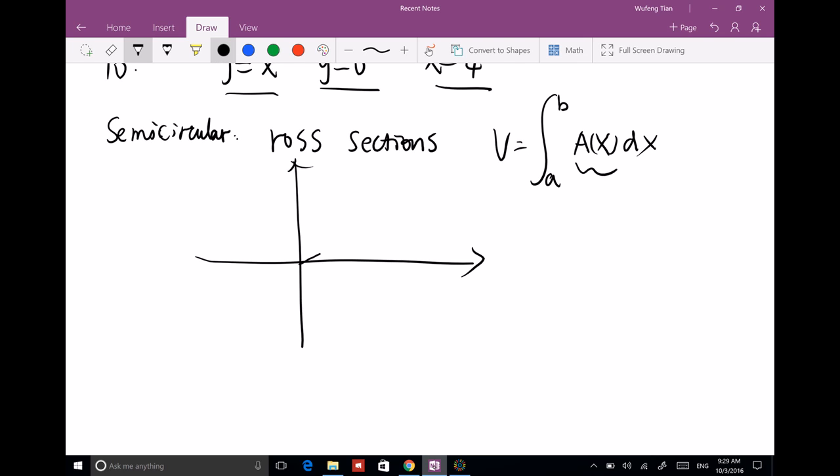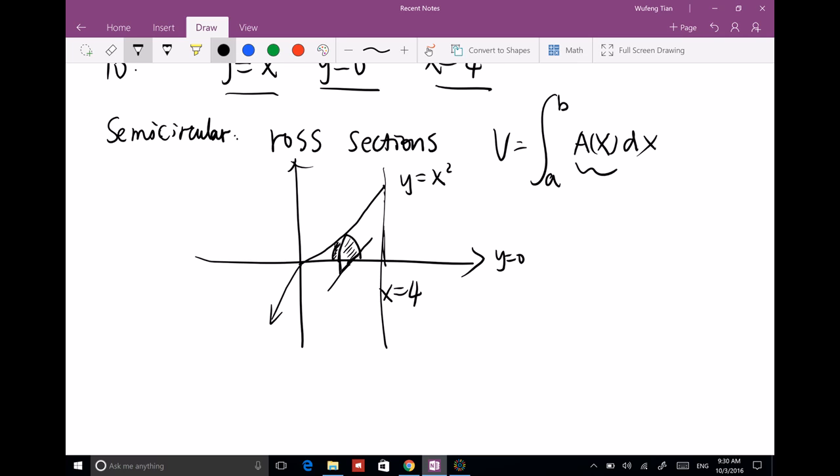What do you have is y equals x squared here, and then y equals 0, which is the x-axis, and then x equals 4 is this one. At any point you cross, you have a semicircle like that. And you have to think about the three-dimensional shape. Every point is a semicircle. It's a three-dimensional thing. You can see that it's a semicircle at every point.